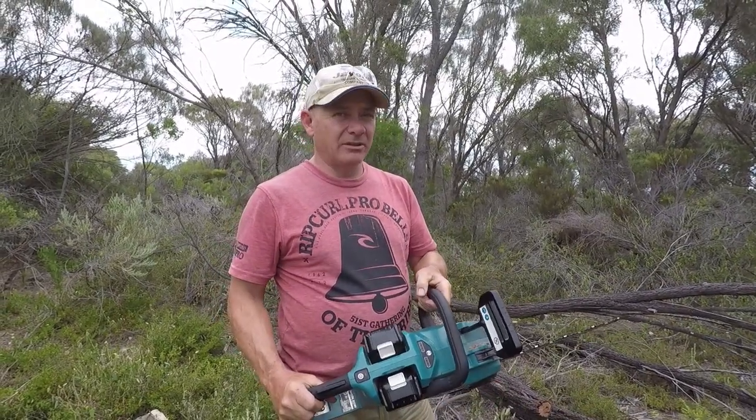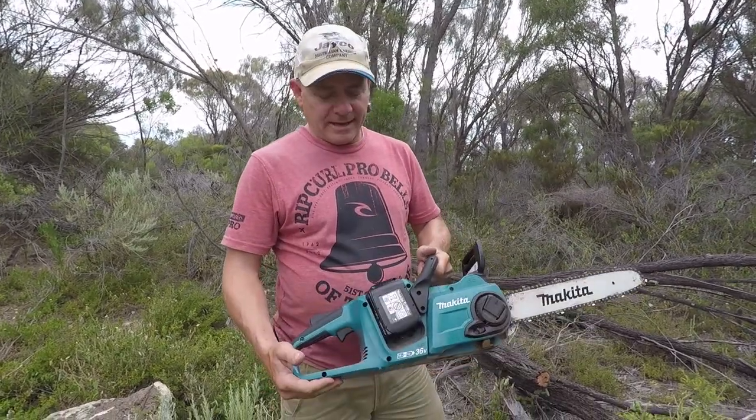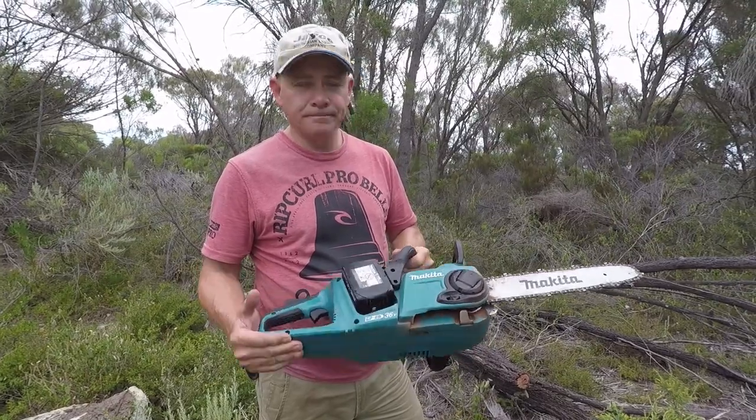It's an expensive little unit, particularly with these batteries, which are 5 amp hour batteries. But it's probably worth getting in the long run.